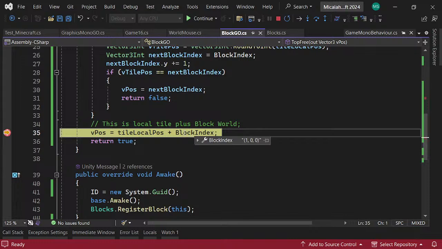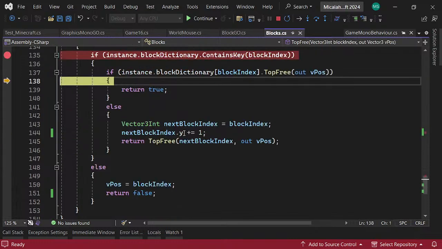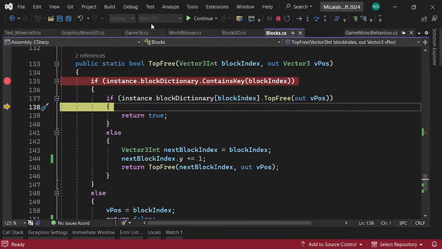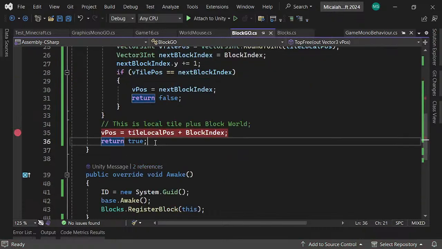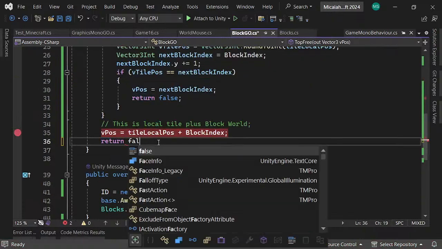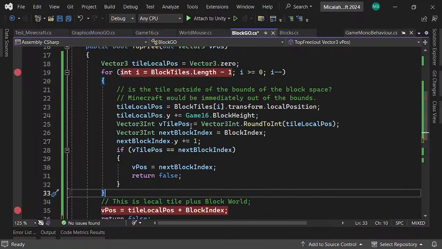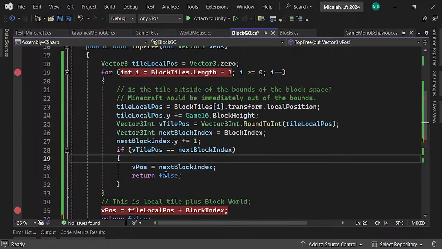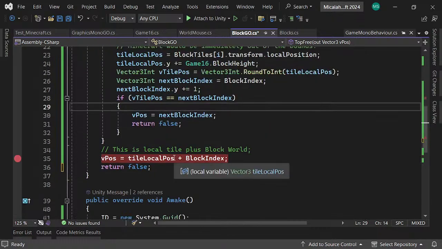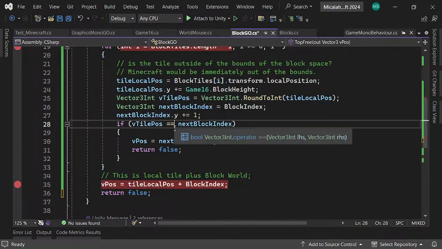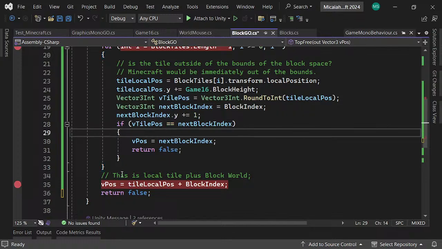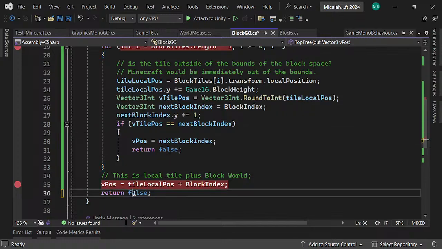Oh, this is return. Oh no, this is return false. Yes. So down here, I need to return false. No, this is return true.